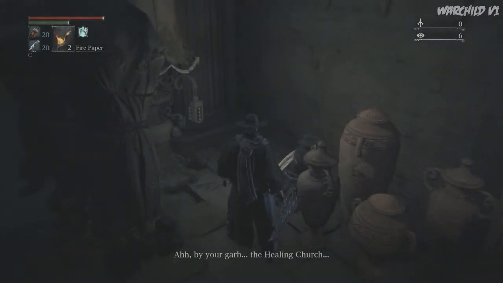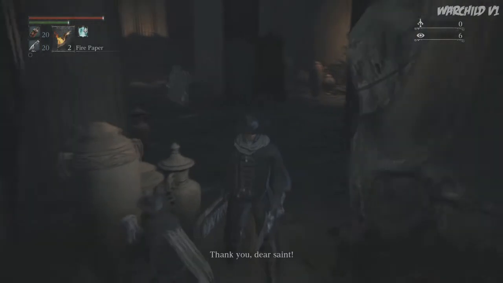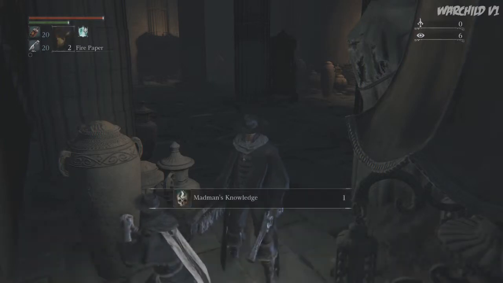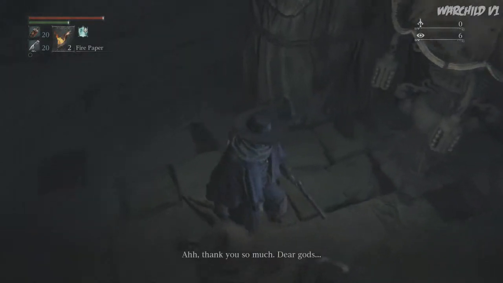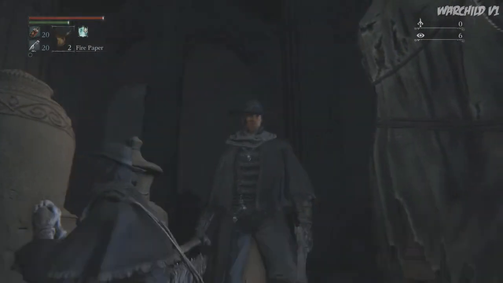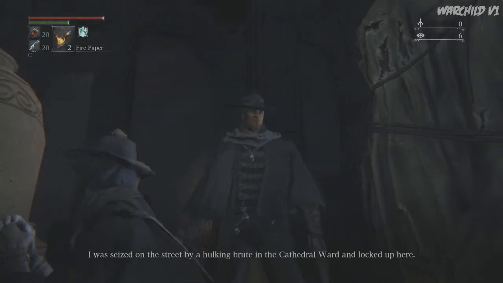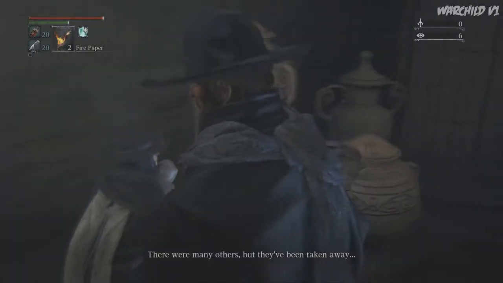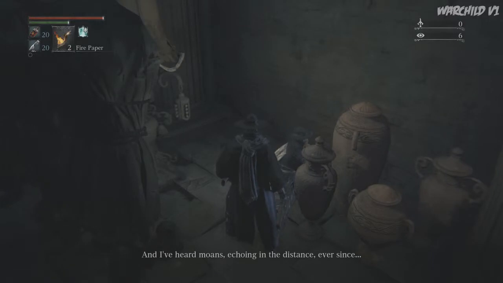Ah, by your garb, the healing church. You've come to save me. Oh, thank you, dear saint. I have no words to express my relief. You can take this, at least. Sure to please an upstanding member of the church like you. Oh, thank you so much, dear gods. Thank you so much. I was seized on the street by a hulking brute in the cathedral ward and locked up here. Me too. There were many others, but they've been taken away. And I've heard moans echoing in the distance ever since.